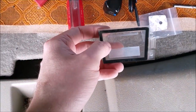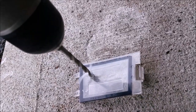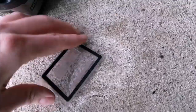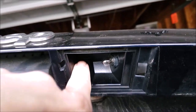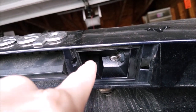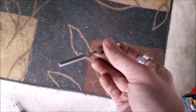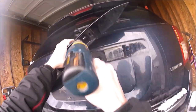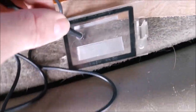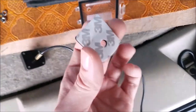Let's drill the 7/32 hole in the lens first. Then up in here, another hole, and then we'll put a grommet in there. Do yourself a favor and use the 7/32 bit on both. Most important part, does it fit? Yep, the connector fits. So the little grommet thing that they provide is double-sided taped.